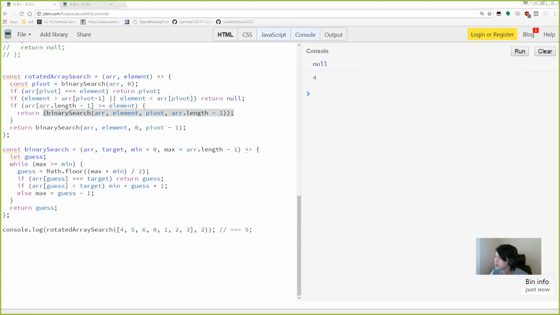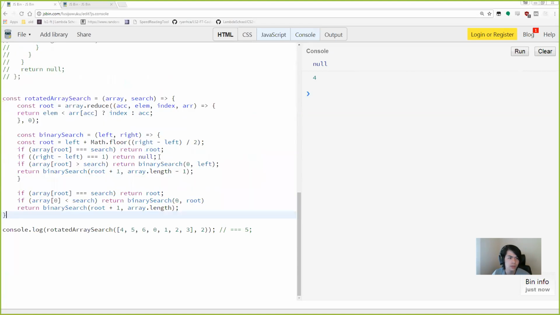Cool. All right, let's take a look at Wes's code. So const root is equal to array.reduce. So he's finding 0 as well. So we already have an O(n) here.